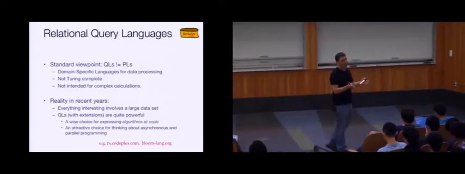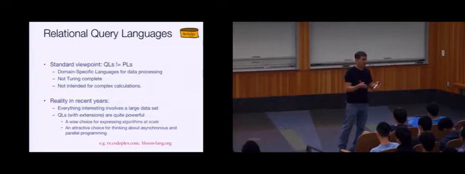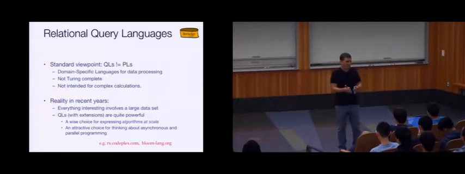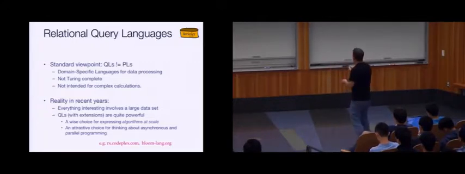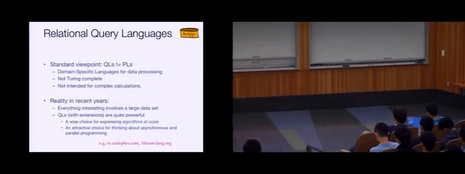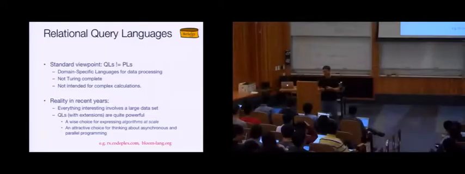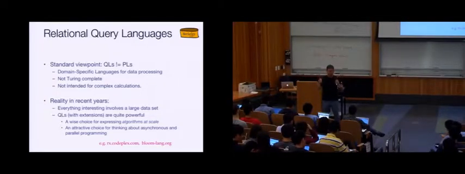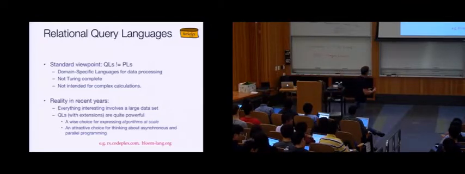Like you can invoke Python from Postgres as SQL, but that's outside the language, sort of just a call out, right? And database languages were traditionally viewed as not calculation languages. They're not general purpose computing languages in the sense of I would like to compute some things. They're languages for data, right? So that's the traditional viewpoint.